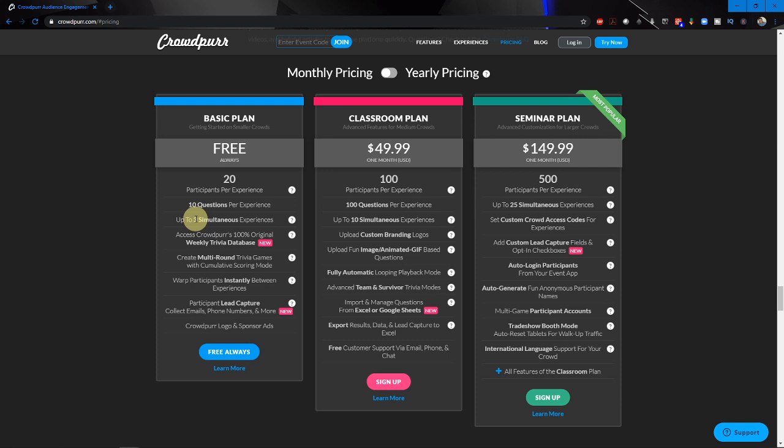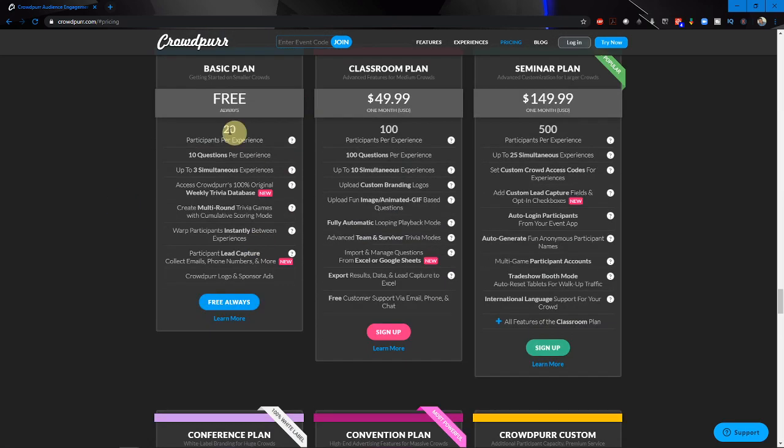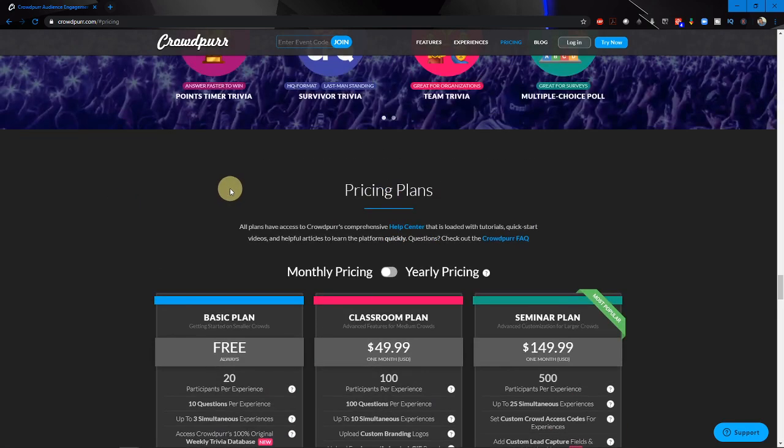There is a way around this if you want more than 3 and still stay on the free tier. We'll go through that in a bit. And you get enough features to be able to run a decent quiz over Zoom with friends and family. Absolutely no dramas with that. If you do need some more, that's when you go up to the $50 a month plan and you get a hell of a lot more features. Should you need more than that, then you carry on. But we're only going to do this. We're staying on the free tier. That's what we're going to do.